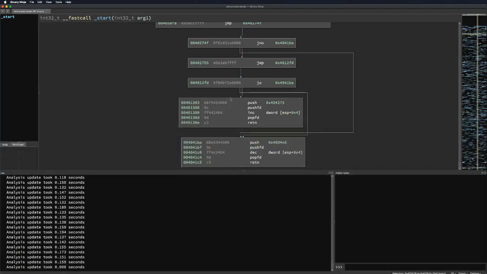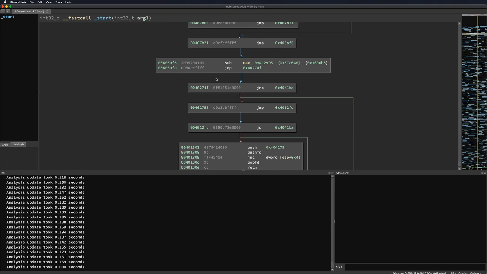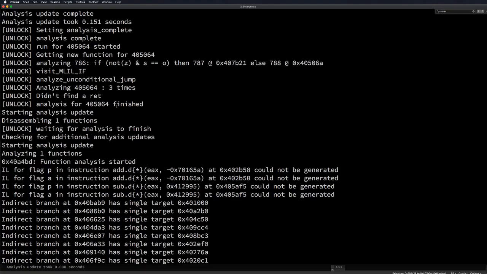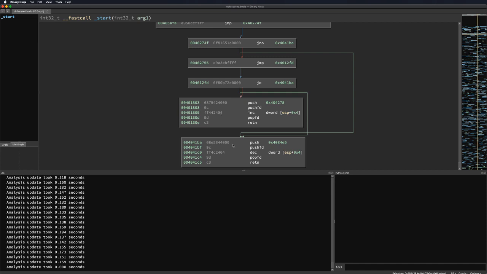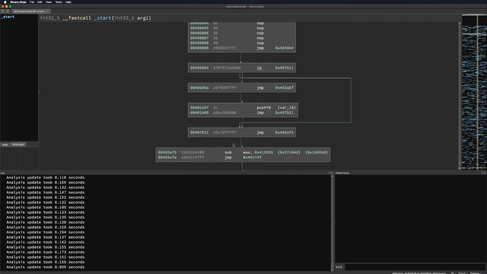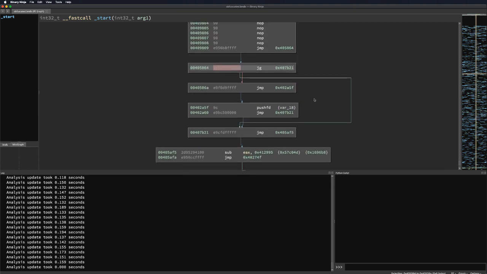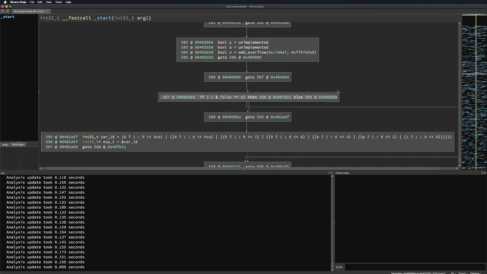Analysis for 40564. Right here. Interesting. Didn't we already handle this, I thought?